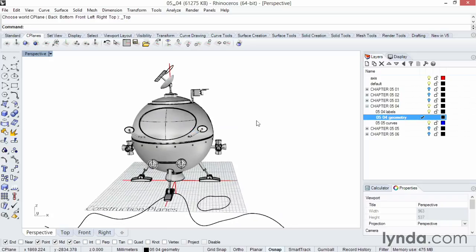The C-plane is one of the most fundamental modeling aids in any 3D software. Rhino allows you to change the location and orientation of the C-plane for any view, but remember that you can only have one active C-plane per view at a time. If this idea of moving or customizing a C-plane is a little too advanced for your comfort level, then it's always good practice just to build objects centered on the origin. Then you can use the transform commands to move or rotate them into its final position.